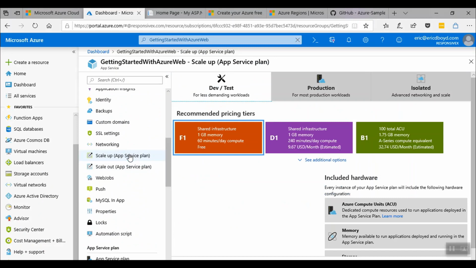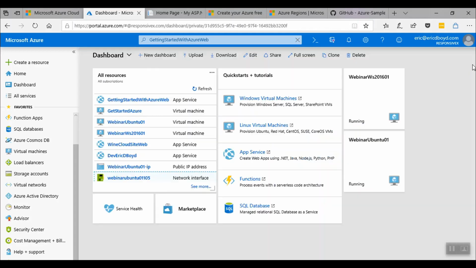For example, if I don't need strong compute power but need to associate a custom domain to my website, I could choose the B1 tier. I could also go with higher tiers, and then my resources are dedicated to me and I can share between several websites. I can add backup, SSL, and I can load balance across regions and more. But for now, let's stay with the free tier.